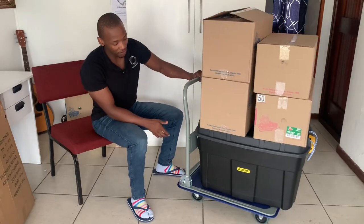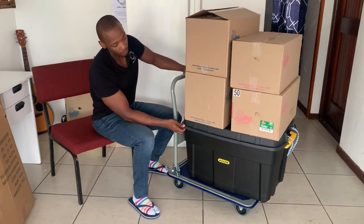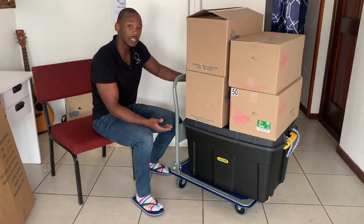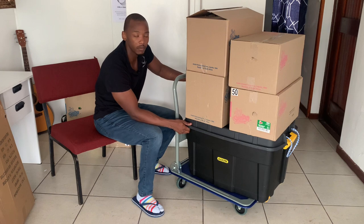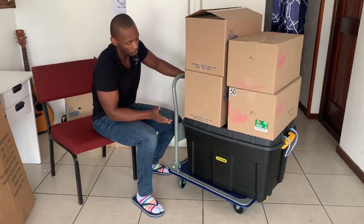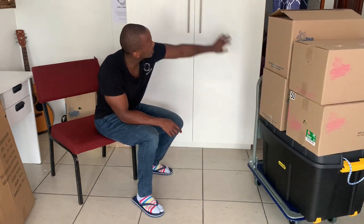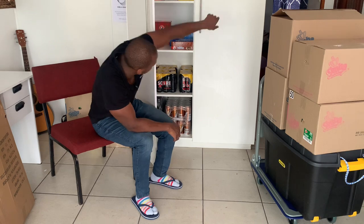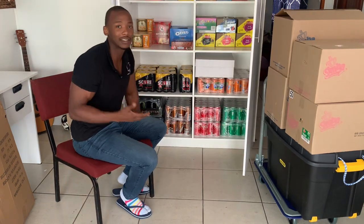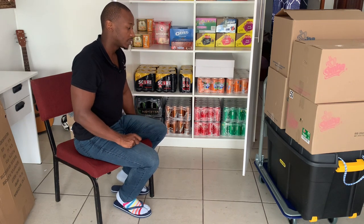What's up, guys? So I've finished the trolley. This would be the situation: most of my sweets and chocolates and all the sweet stuff can fit into this box. And then I'd have these chips boxes that I've put on also. And then I've also got some more product, some drinks and snacks that I would have to also be able to take.